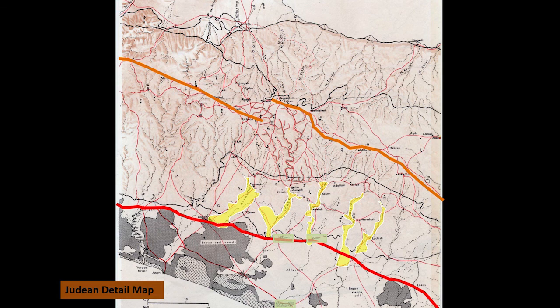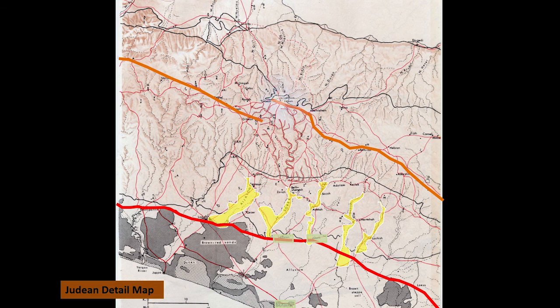Just to see one, take a minute to outline all of the little dashes, the little dots that feed into the Soreq Valley. That is the largest of the drainage systems, the one that feeds into the Soreq Valley. And you can see that they reach almost all the way to Jerusalem in the hills. This is called the Rephaim.